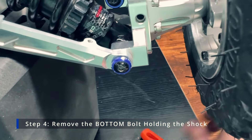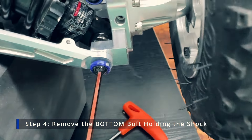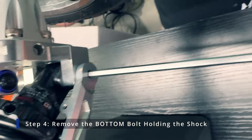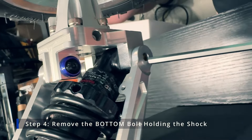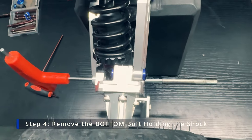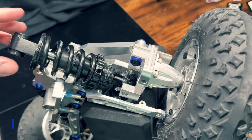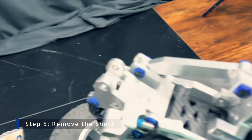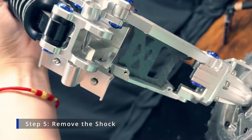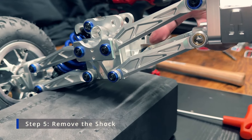I definitely think Acedeck in the future could offer a better screw system, because the entire time I was removing these screws I was scared something was going to get stripped — and they were very close to being stripped the entire time. Once you remove the screw on one side, use something like a pencil or metal hex key to push in from the other end and push out the pin inside the structure. Once that's out, you're free to remove your entire shock. Be sure to apply blue Loctite as you're closing everything back up.